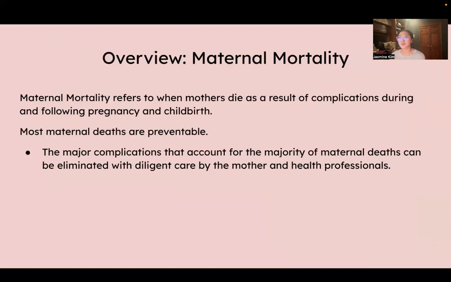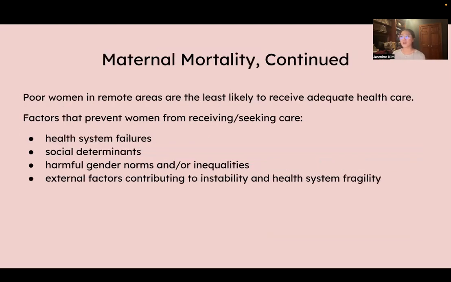Before we take off, let's go over a brief overview. Maternal mortality refers to when mothers die as a result of complications during and following pregnancy. All women need access to high-quality care. Most maternal deaths are preventable as the healthcare solutions to manage complications are well known. Poor women in remote areas are the least likely to receive adequate health care. There are a multitude of factors that prevent women in these areas or any other area from receiving or seeking care during pregnancy. I have some listed below.